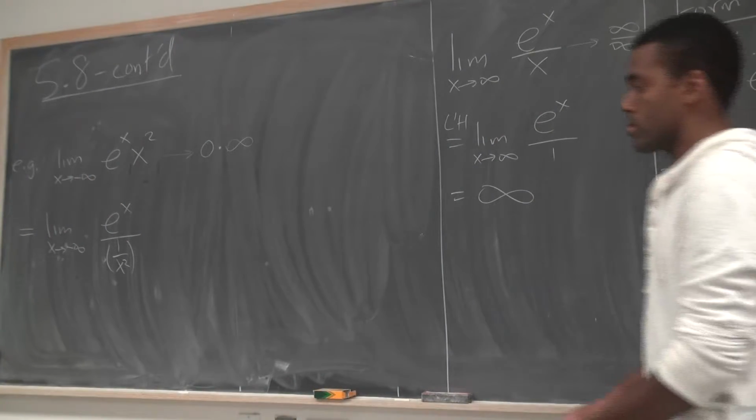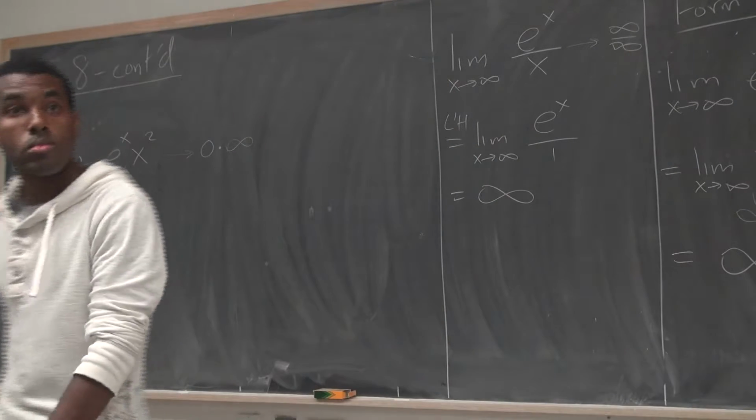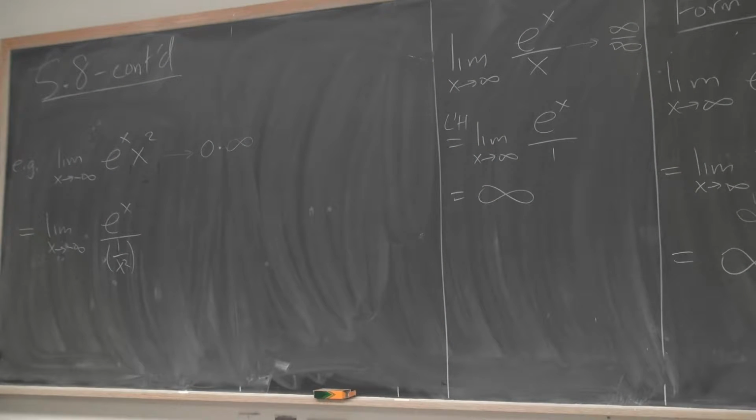Just put a 1 over x. Put only 1 power of x, and then leave 1 x on the top. So you put one x here and leave an x here. But then, don't you sort of end up in the same situation in the top that you had before? In the top it's now a 0 times infinity.